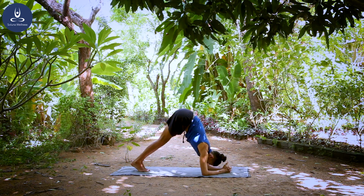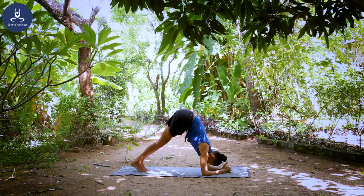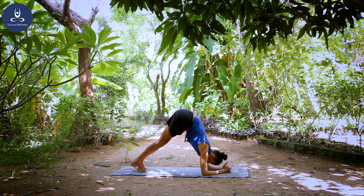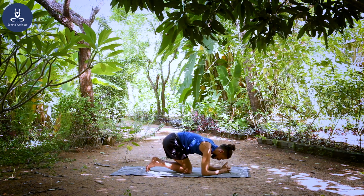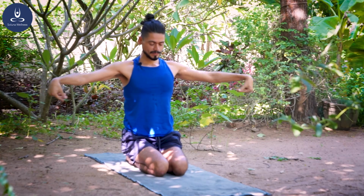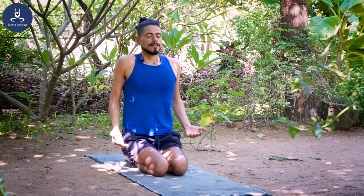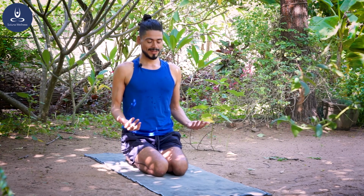Deep inhale. And exhale. Feel the fire, deep inhale. And exhale. Last breath here, deep inhale. And exhale, lower knees, Vajrasana. Rotate the hands, rotate the shoulders. Feel the fire moving through your body, feel the energy building through your body.